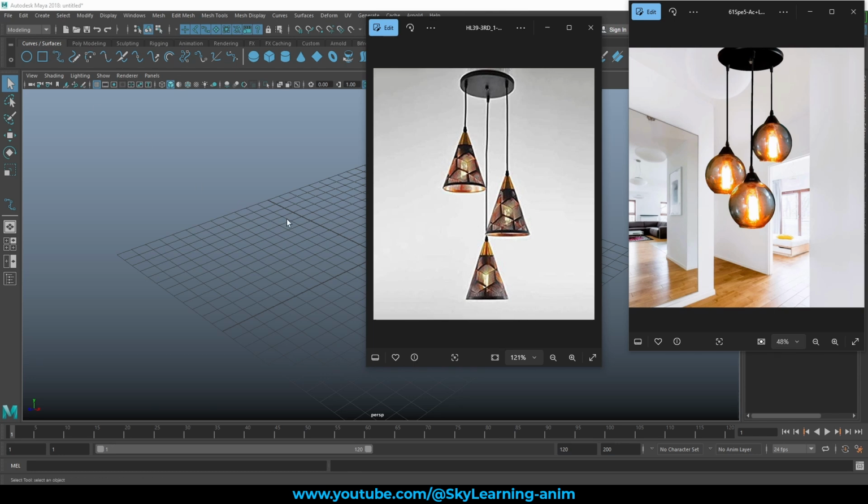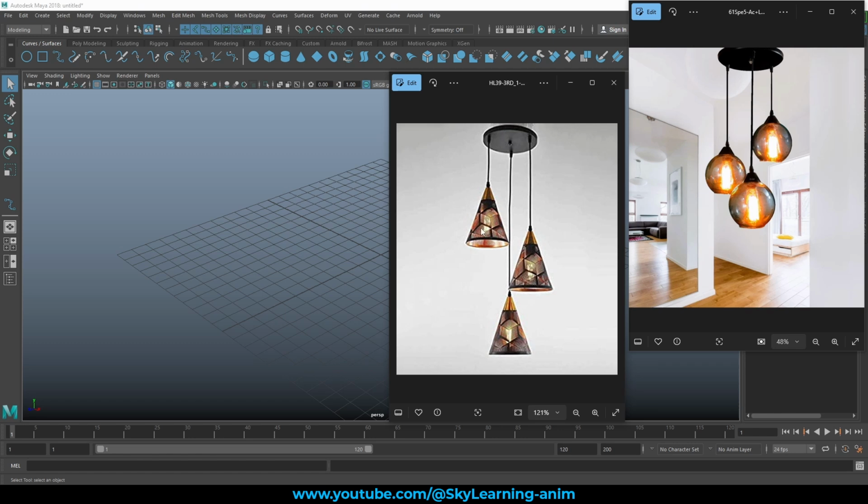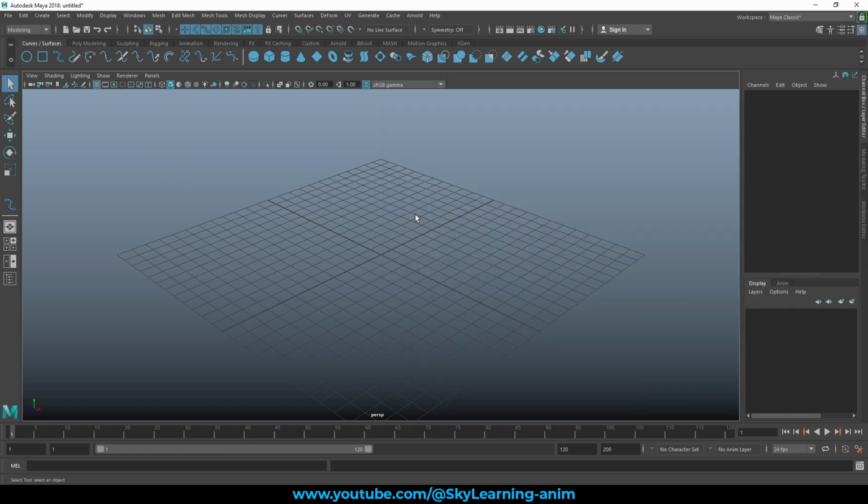I'm also going to teach how we can use a reference inside Maya, how we can take this picture inside Maya. There are a few different ways, but this is the most effective way you can use. So first of all, find these images on the internet, or anything with simple shapes, just for learning purposes, to get hands-on with curves and surfaces. We are going to see a few of these tools, not everything. One by one, we will learn this eventually in our later videos. So today we are only going to touch these two types of modeling. So let's get started now.